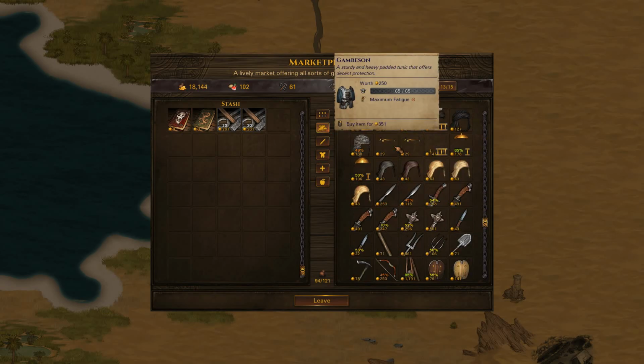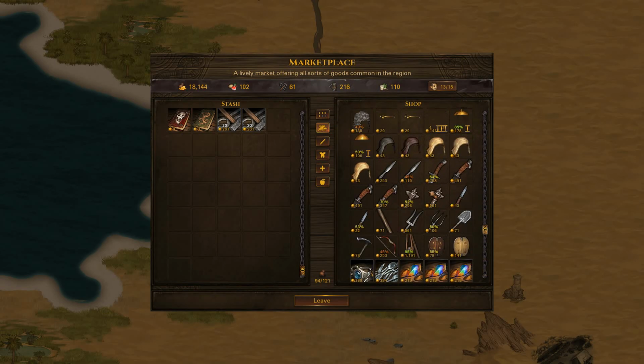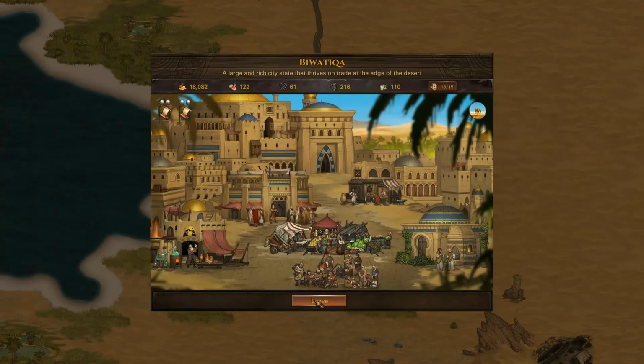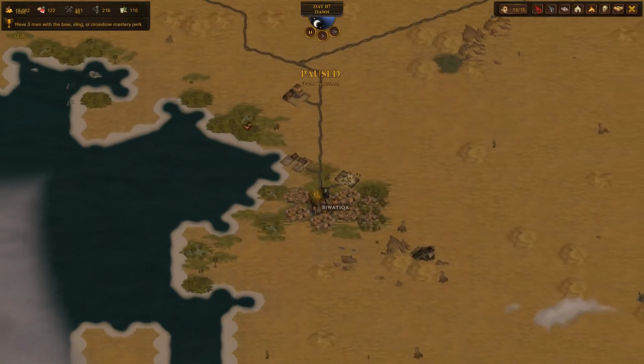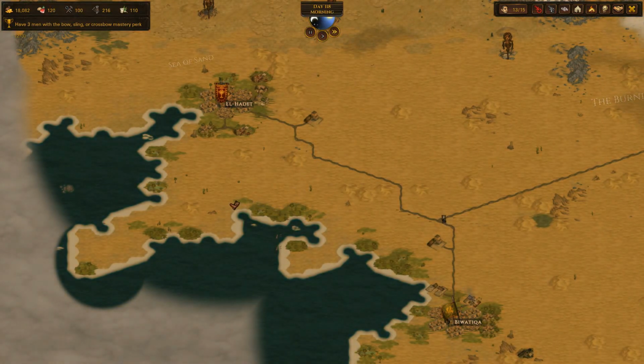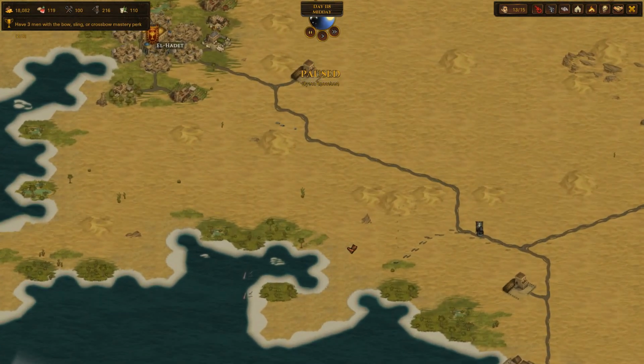Now, we are looking for another jester's hat. That's not here. We can buy at least some rice. And we are done here. Okay, let's visit El Hadet as well, so that we are done with the desert. Next time we are heading north, and we will stay north for a while.